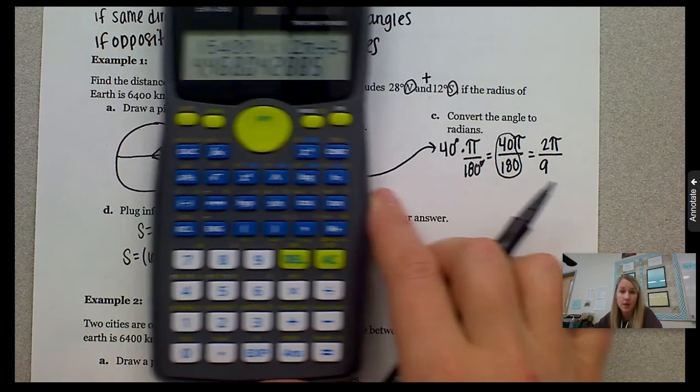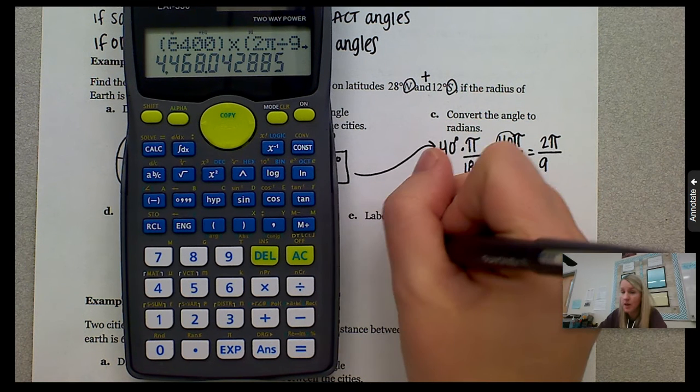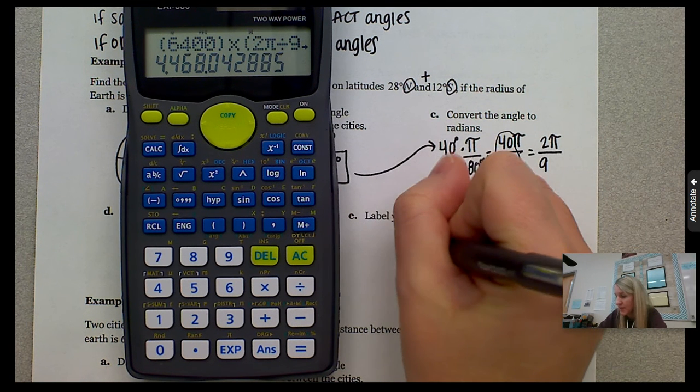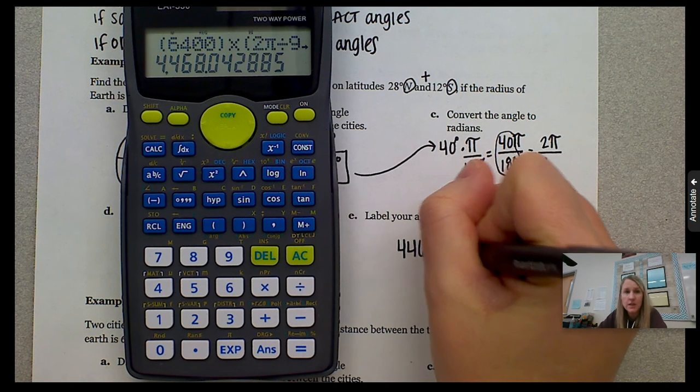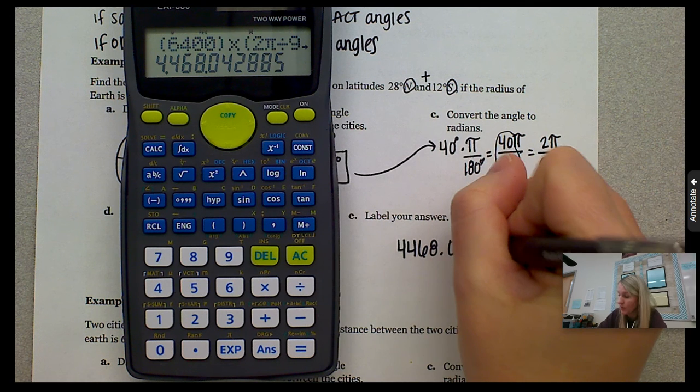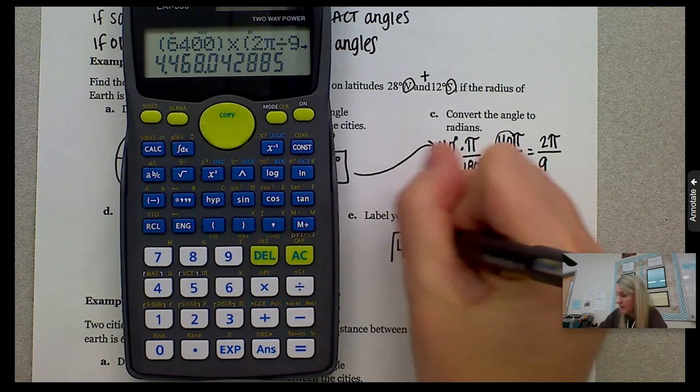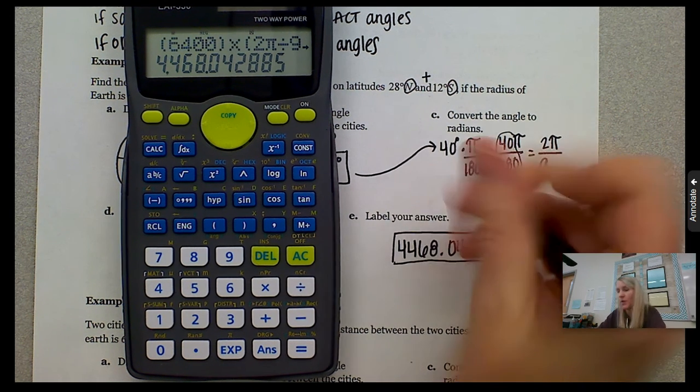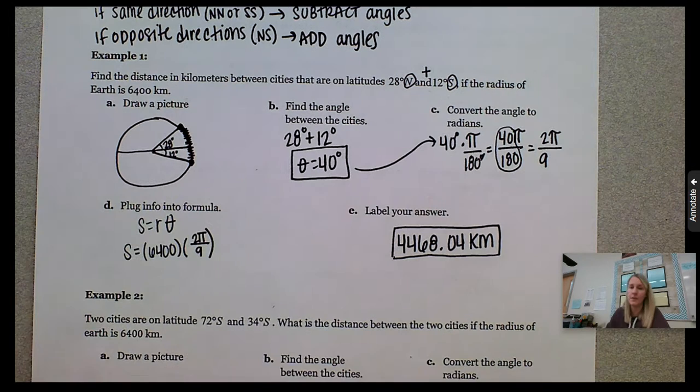And that's going to be my answer. So I'll put my answer over here. It comes out to 4468.04. And I'm going to label it with kilometers because it is a distance. We want to make sure we know how we're measuring it. And that would be your final answer.